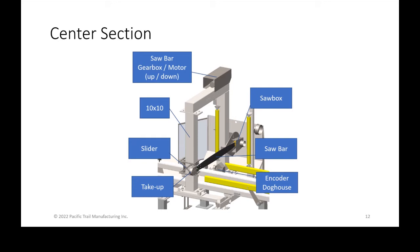If we're ever referring to the 10x10s, those are basically the big 10-inch by 10-inch columns that make up the arch that supports the saw on both sides. If just going straight down, the slider is on the operator side of the saw bar, and it is what has the bearings that ride on any side or both sides of the 10 by 10 column. It's what supports the bar on the take up side.